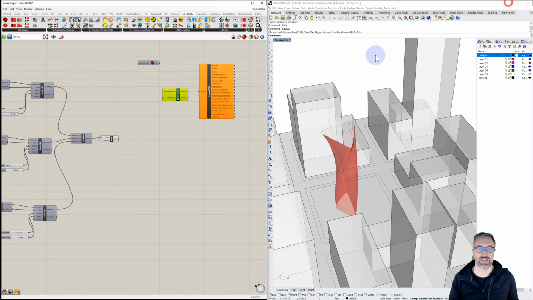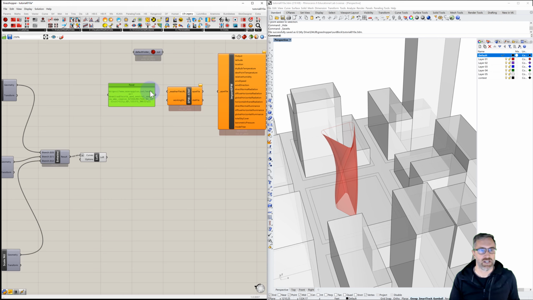I can then minimize this file, and I'll come here. If I do // and then Control V to paste this in and enter, now we have a panel with a web address in it, and we just have to connect that web address to the URL file.